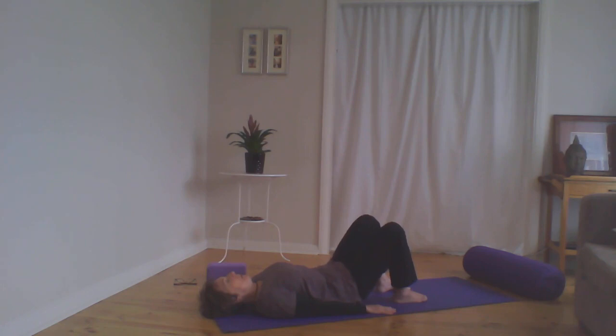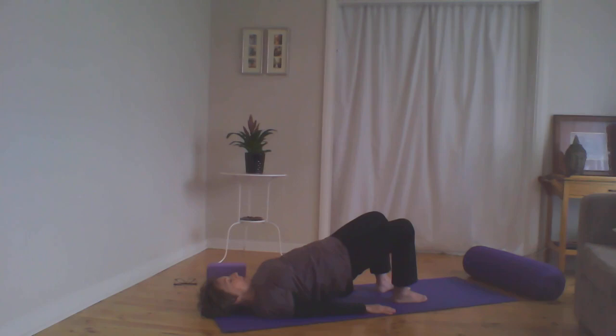And one more time, inhale, roll the pelvis forward, arch through the lower back. Exhale, rolling the pelvis back, gently pressing the lower back into the floor. And then inhale, lifting the buttocks up into bridge. Notice here if you can come up just a little higher again. And slowly coming back down.